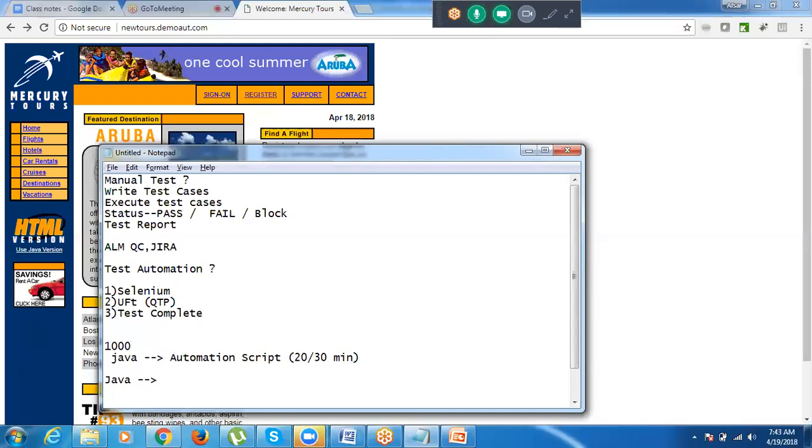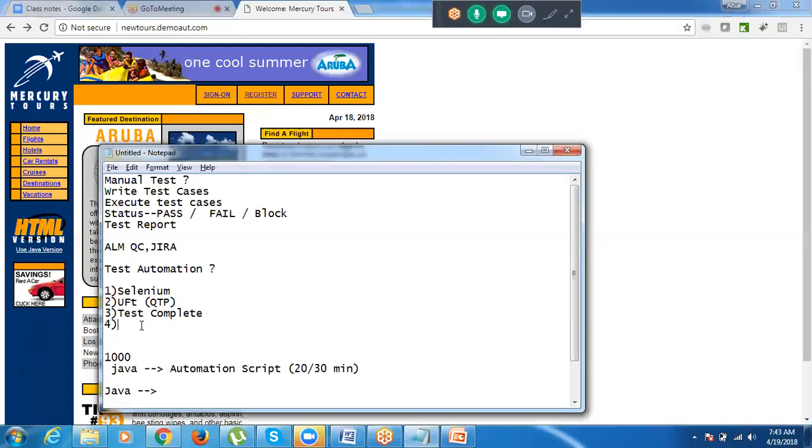These are automation tools which will do the same thing for you, like 1000 logins into that particular application automatically. These are separate tools. You can choose any one and do the same task, but we'll see what the differences between those tools are.